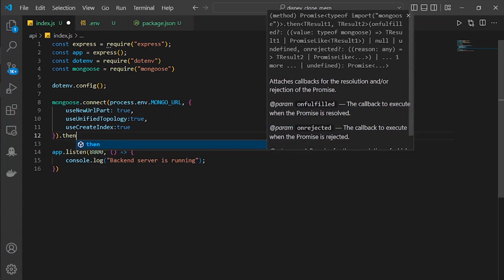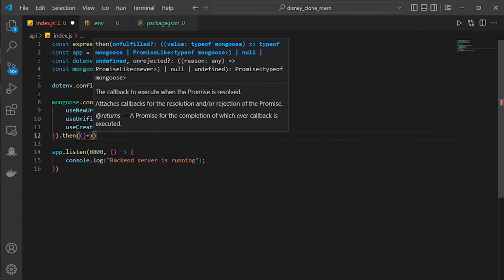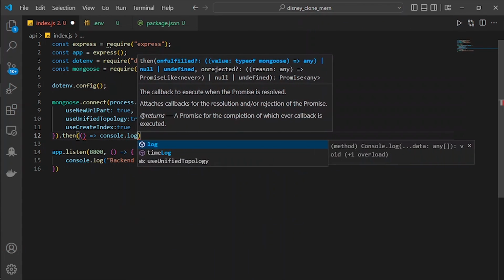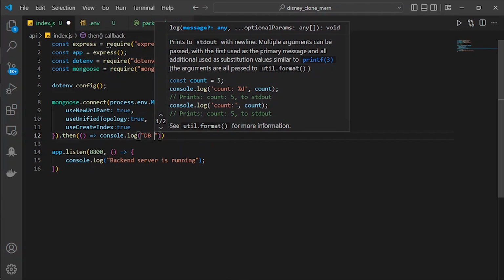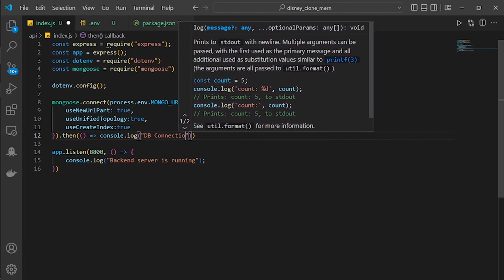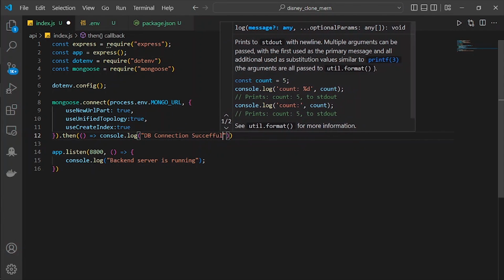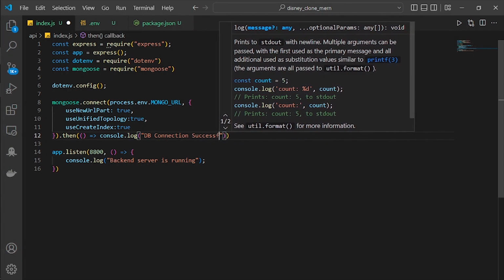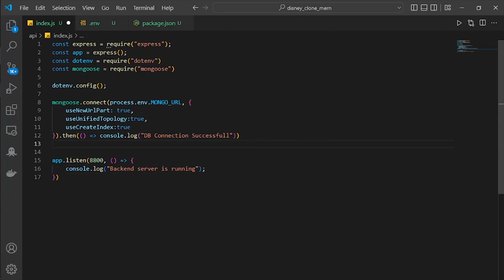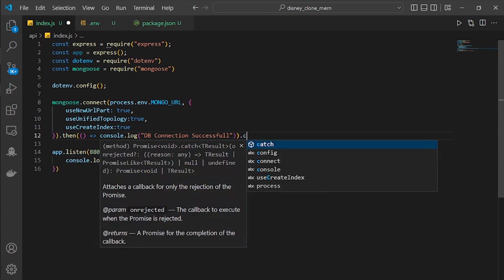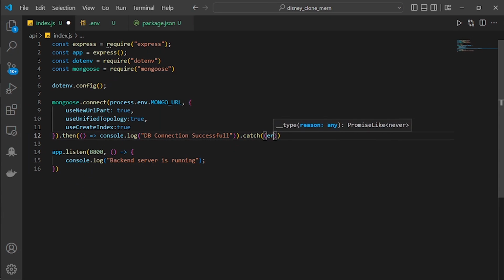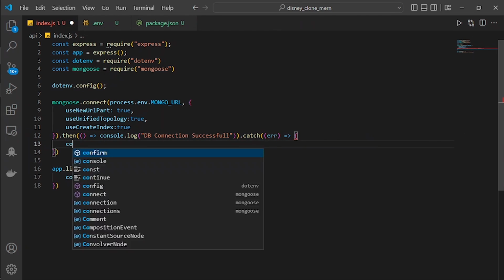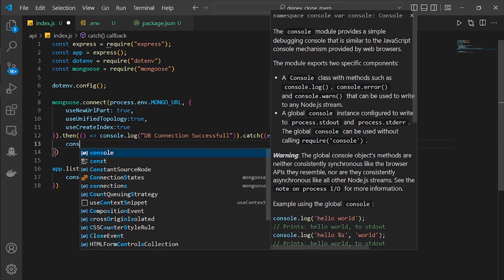Then it will have a console.log to identify if the connection to the database is error or successful. And then get. So if it's error, it will give the error, and then it will console log the error.